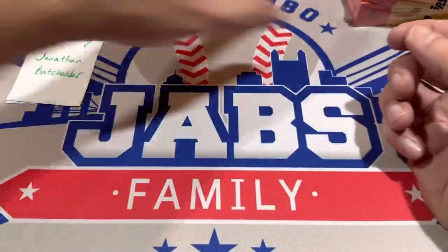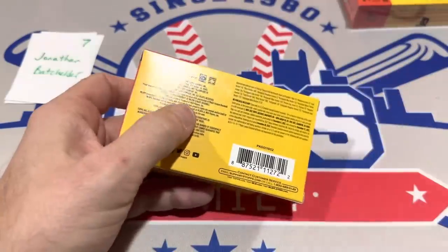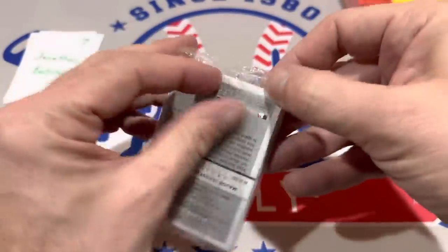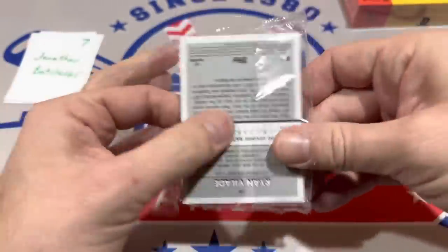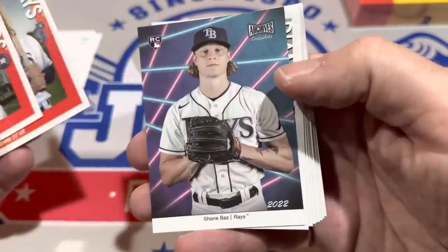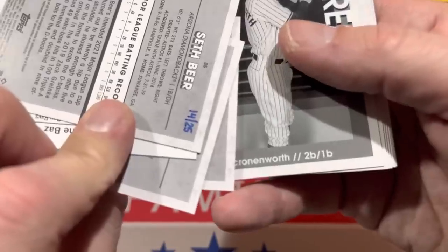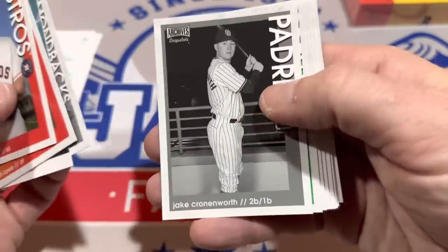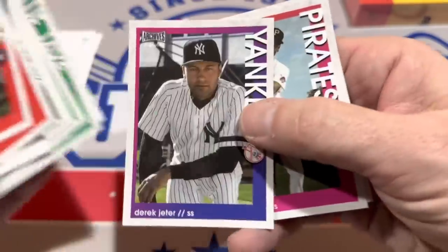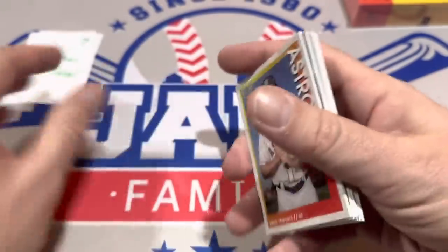Next up, spot number seven is for Jonathan Bichelder. Good luck to Jonathan here. And there's just one more pack left after this one — kind of a short video, probably will clock in less than ten minutes. Let me let this voice rest up and be back tomorrow. We have a picture day of Shane Boz. A Seth Beer black and white auto — it is hand-numbered to just 25, 14 out of 25. Seth Beer has been a disappointment for me. I was hoping for better things — always hearing big hype on his name when he was coming up through the Astros system. There's Derek Jeter, probably near the end of his playing days. O'Neal Cruz, Mike Trout, and Ryan Vilade.